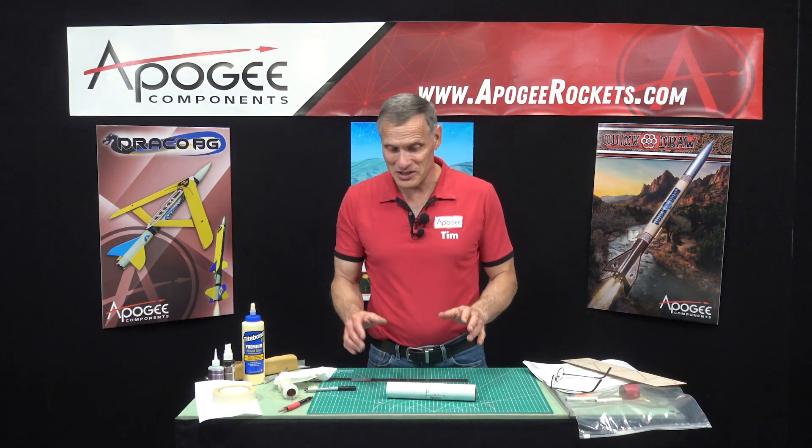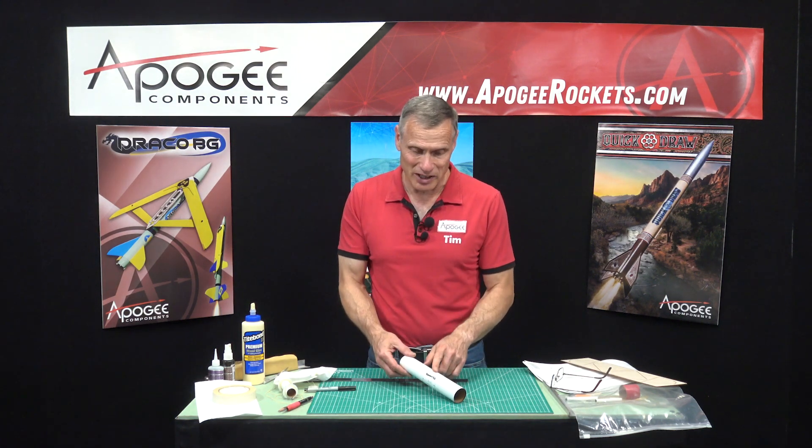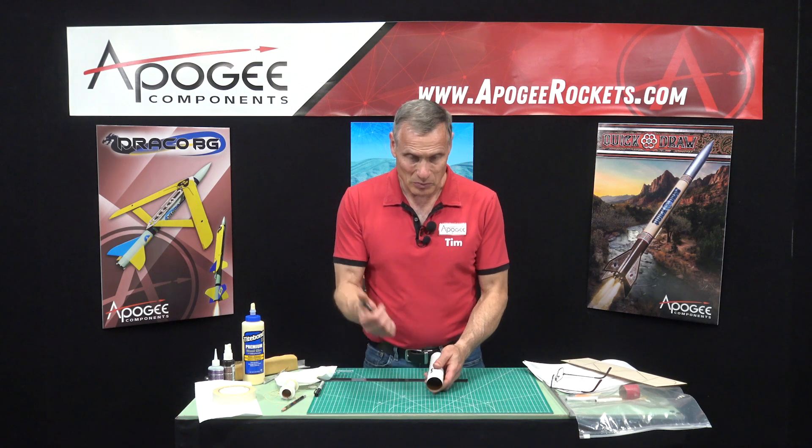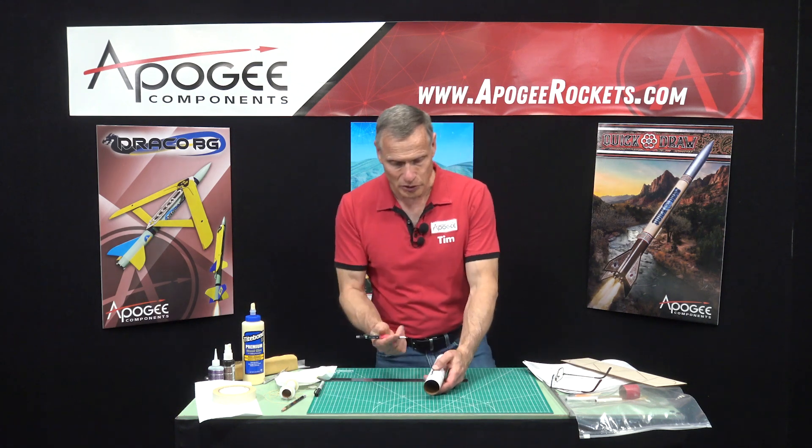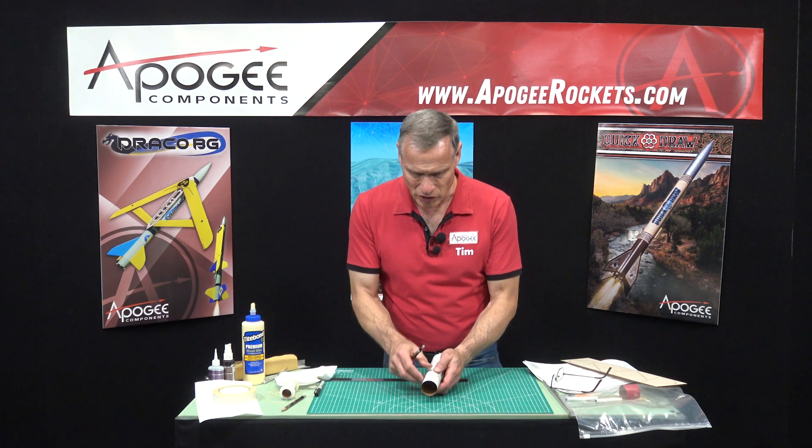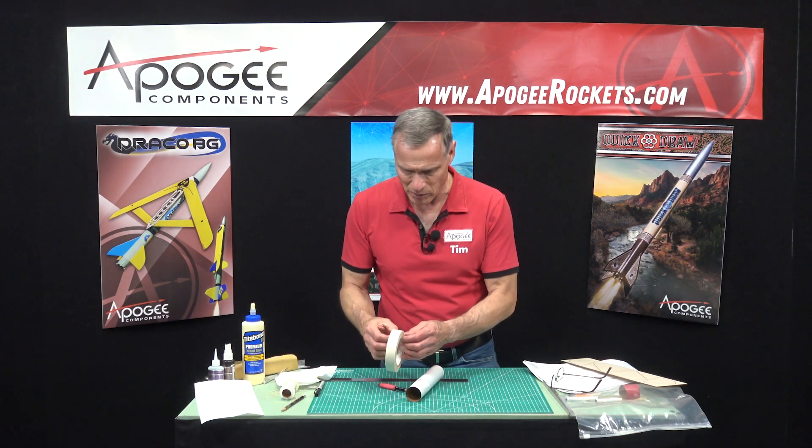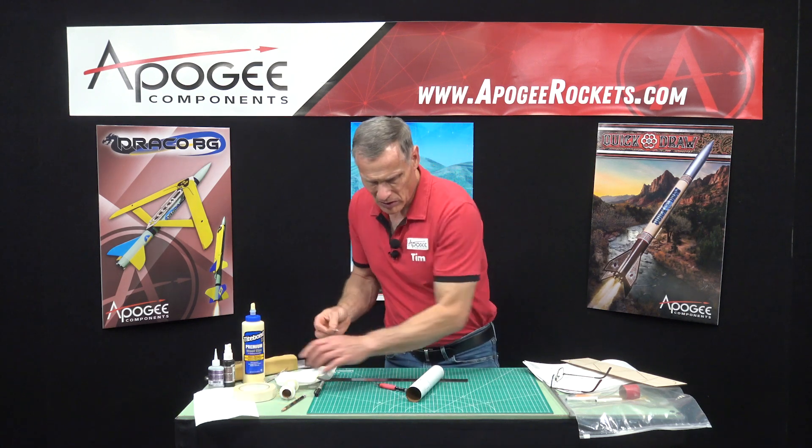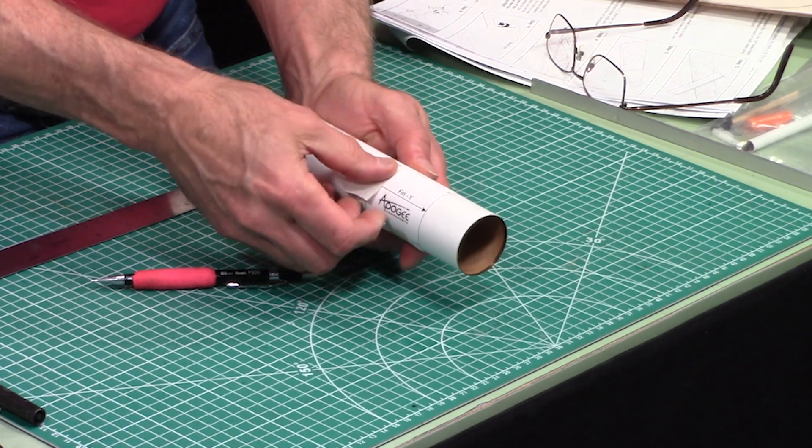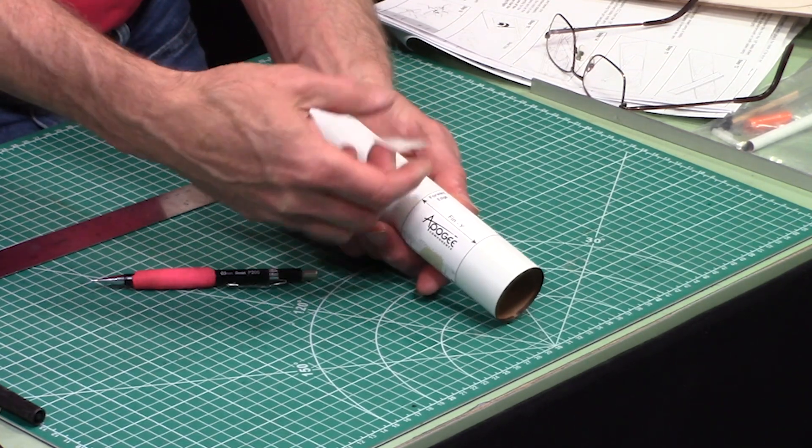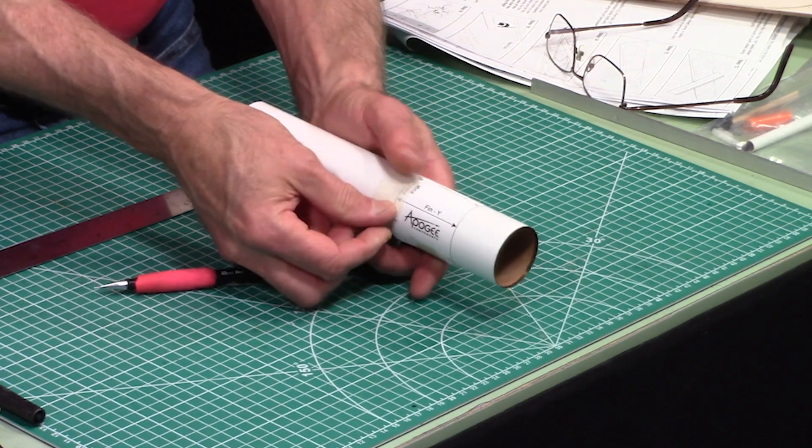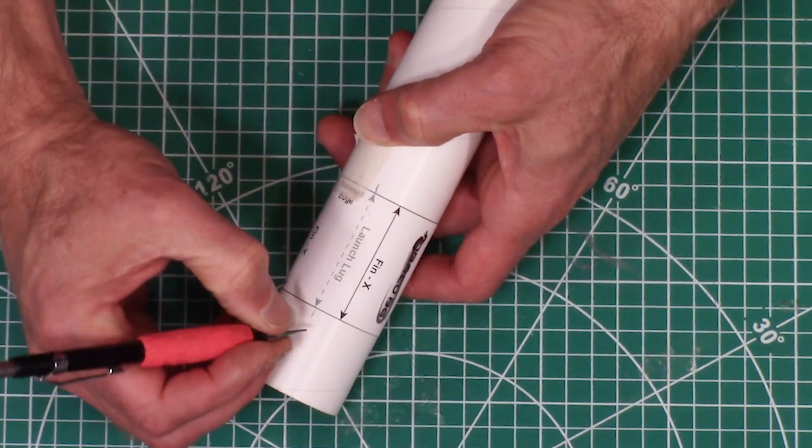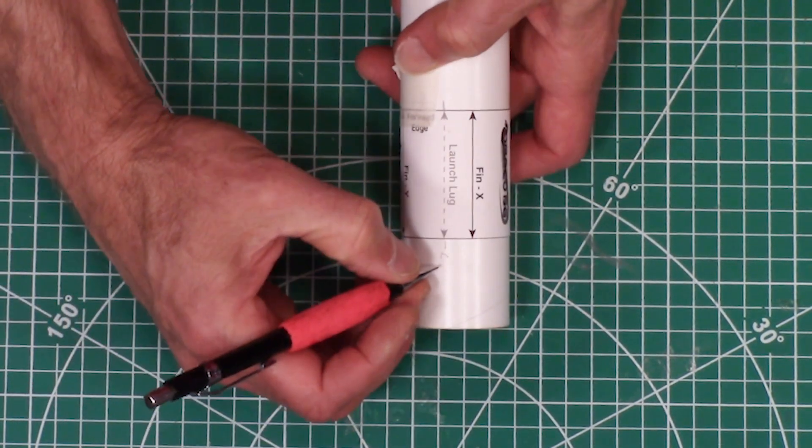Where we last left off, I was going to mark this body tube. Instead of using a Sharpie, I wanted to get a pencil because I don't want the ink to float up. I'm going to make sure this doesn't rotate around, so you might want to grab an extra piece of tape and tape down the end. This one end says forward, so this is going to be the front, and then we're going to put a line here and mark it launch lug.